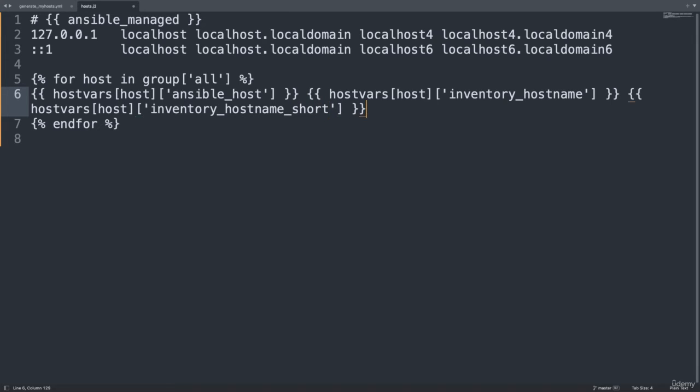So the combination of a Jinja2 template for running the for loop for every single host in my inventory, combined with the power of the magic variables of Ansible, will result in a simple /etc/hosts file. And you see, it's not overcomplicated, it's only using some variables inside a loop that everybody can understand. Moreover, we can add some static text like in the beginning.